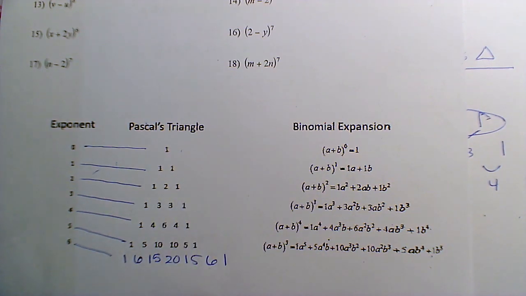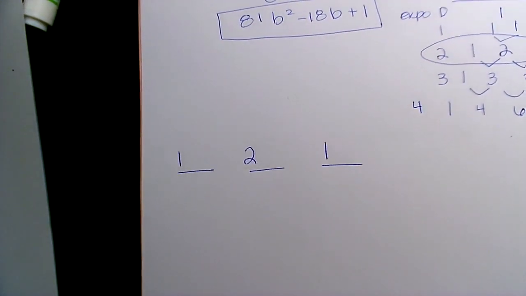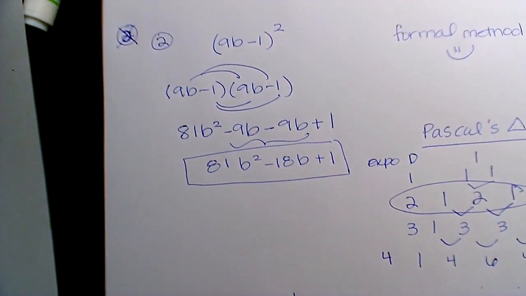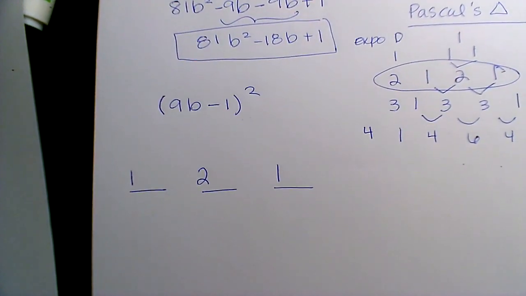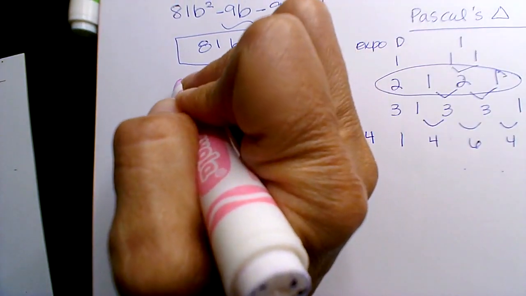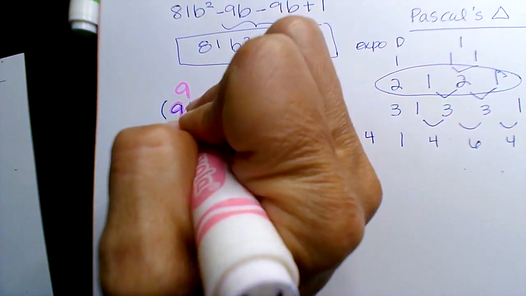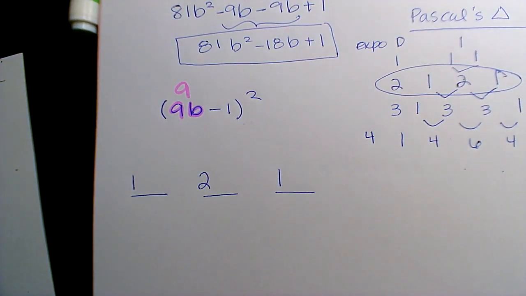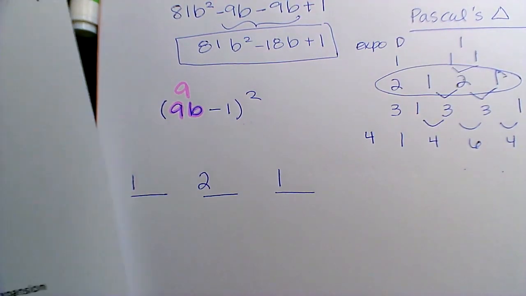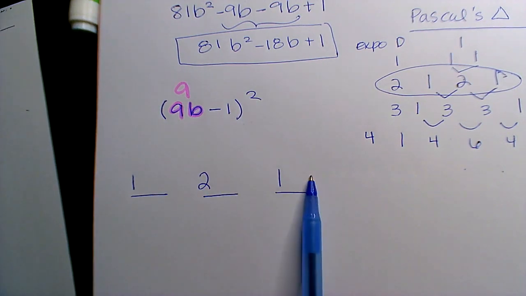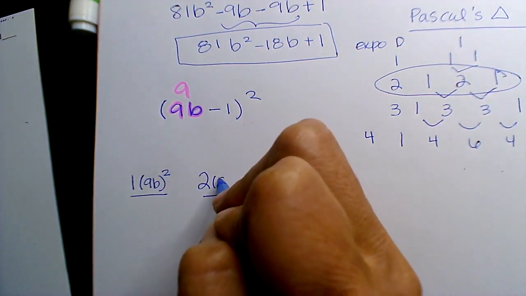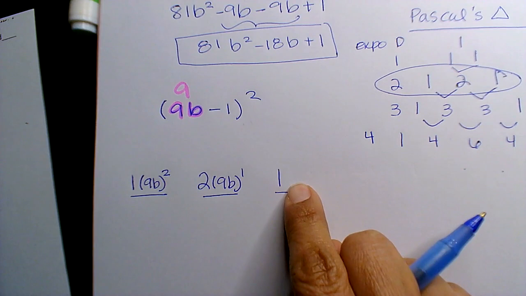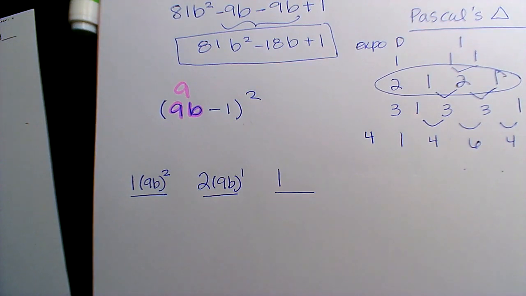Okay, so trying to apply that. We'll jump to a 4, because why not? I need to know what the problem is, so hold on. 9b minus 1 squared. What is my A term here? My A term is 9b. If I follow this, it starts at 2, 1, 0. So my 9b is going to be at the second power as the first term, and then here it's the 0th power. If you want to write the 0, you can, but you can just leave it off. Anything to the 0th power is 1.